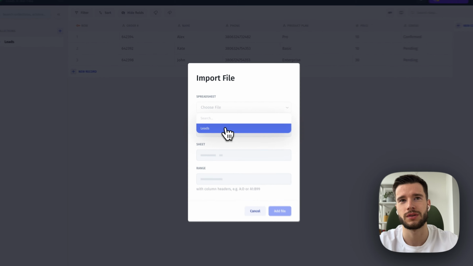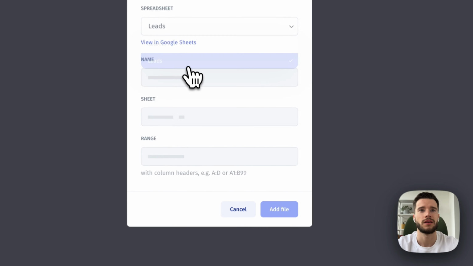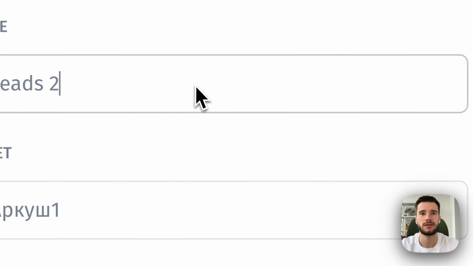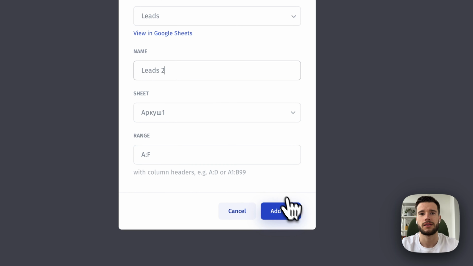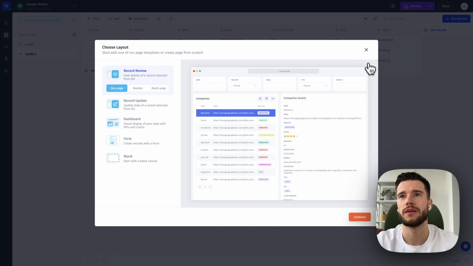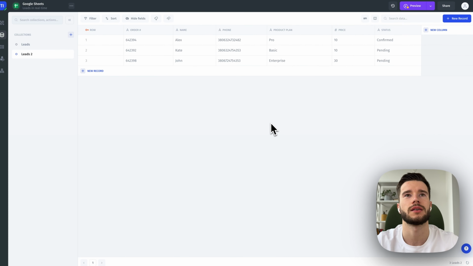I have only one, but you will have all the Google Sheets from your Google Drive. So yes, this name already exists, and add file. I'm going to skip that for now and just work on my data.